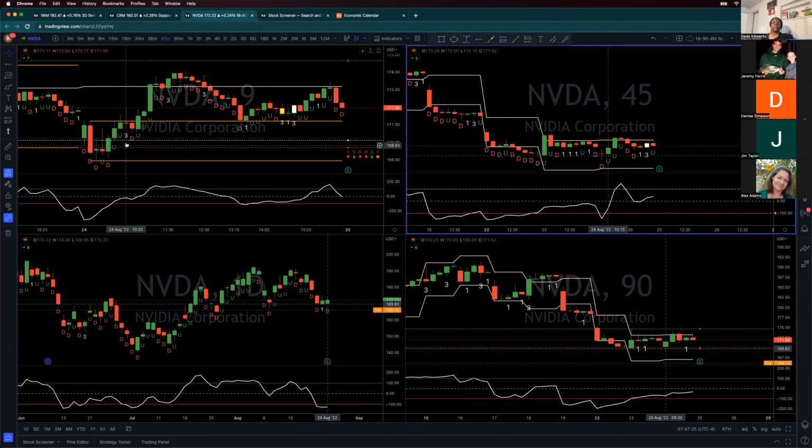All right, a little difficult on that 45-minute flip, but you could have held that. I would have waited probably till it crossed over here, because I don't like this 2 down. It's still into my sell zone. But on that 90 flip, because again, 2 down on the 90, goes 2 up right here, I like this. This is a better trade. Now I got these guys all in the buy zone.